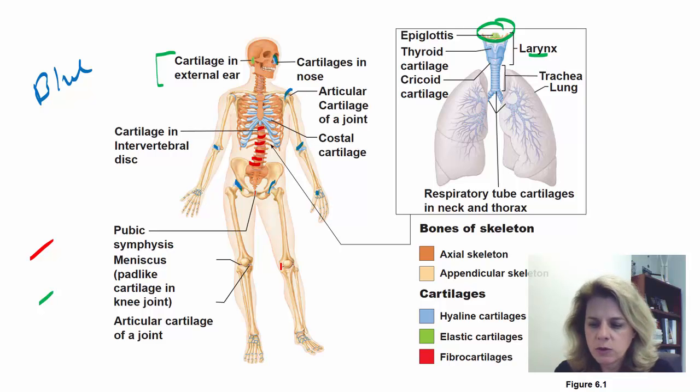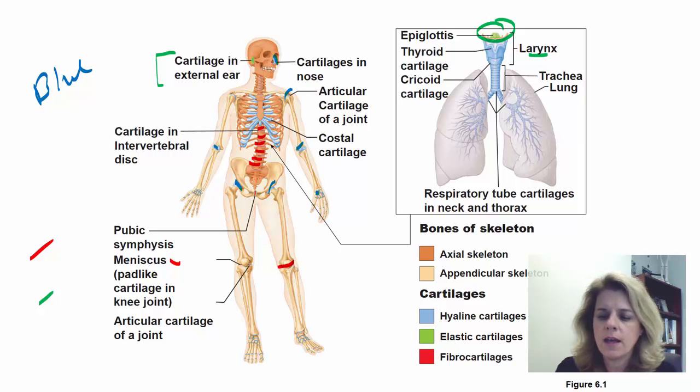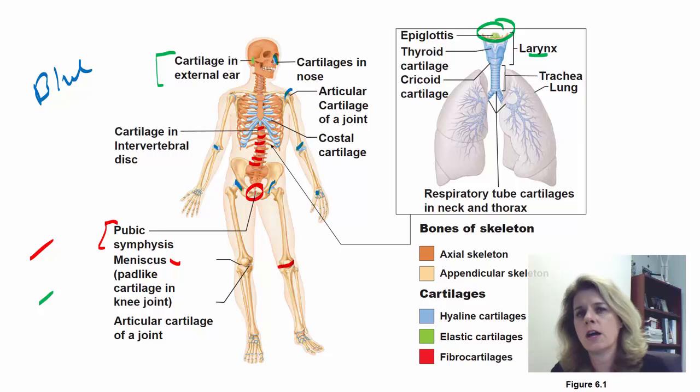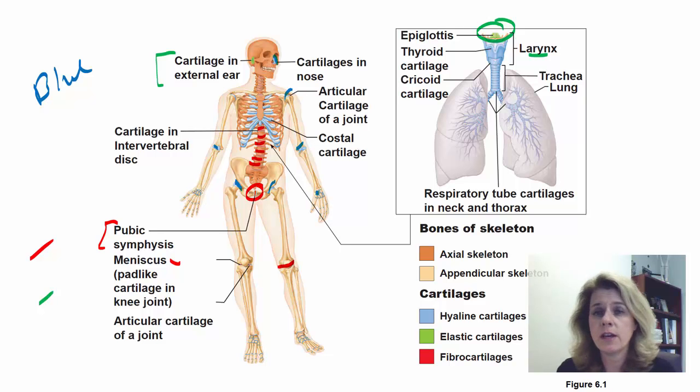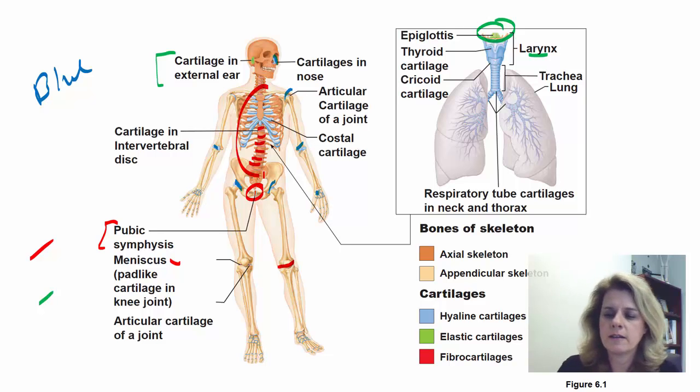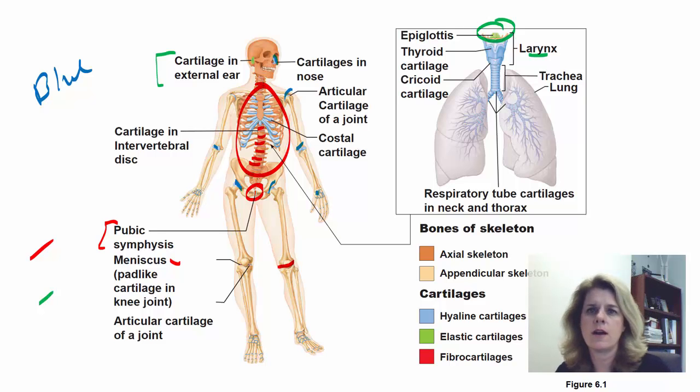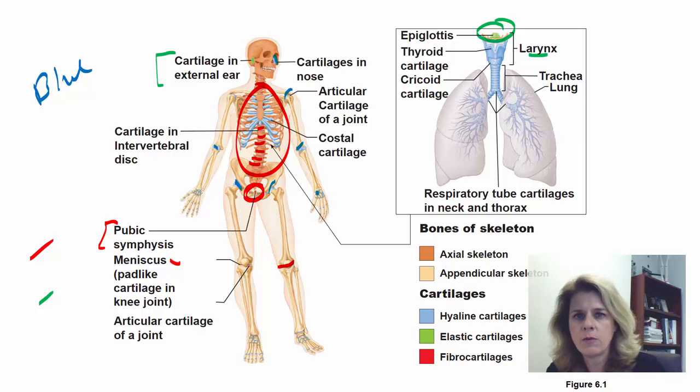You also have it between the bones of your leg at your knee joint. It's called the meniscus, which is between your femur and your tibia. Again, think about pounding. When you run, you need something strong to withstand that shock. And then your pubic symphysis. So you have a large piece of fibrocartilage that holds your big hip bones together. If you think about a person, all the weight is going to be up in your abdomen and thorax, and so you're pushing down on that hip bone. You need something that's strong to hold those hip bones together, and you have that fibrocartilage.